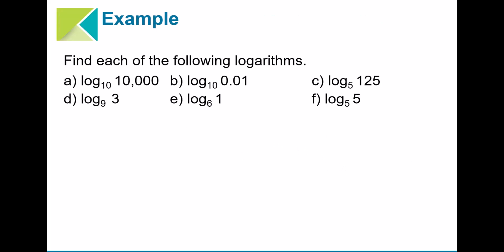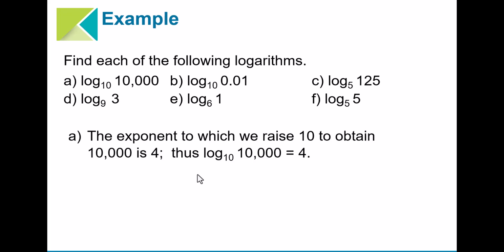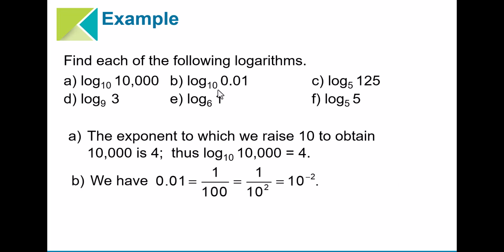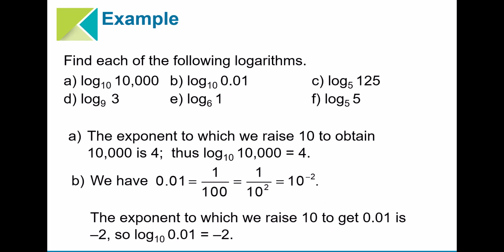Just looking at some of these, because they take a little bit to get used to, if you just remember, a logarithm is an exponent. This first one, remember this is the base. 10 raised to what would give me 10,000? That's where the 4 comes in. 10 raised to what would give me 0.01? Negative 2. So that's how you read these: what would you raise this base to, to get this value?